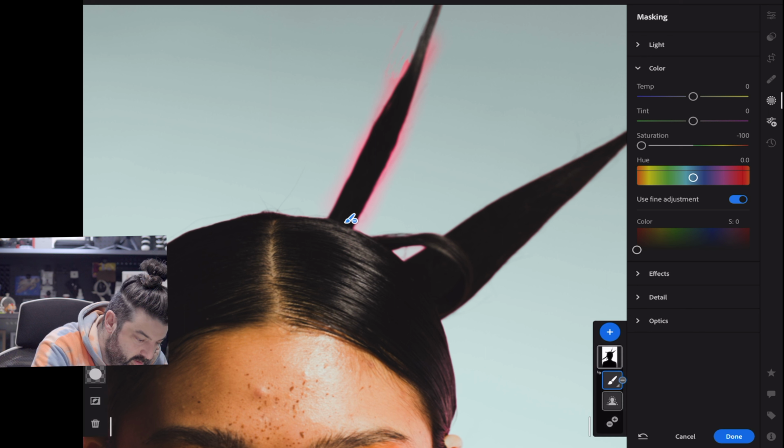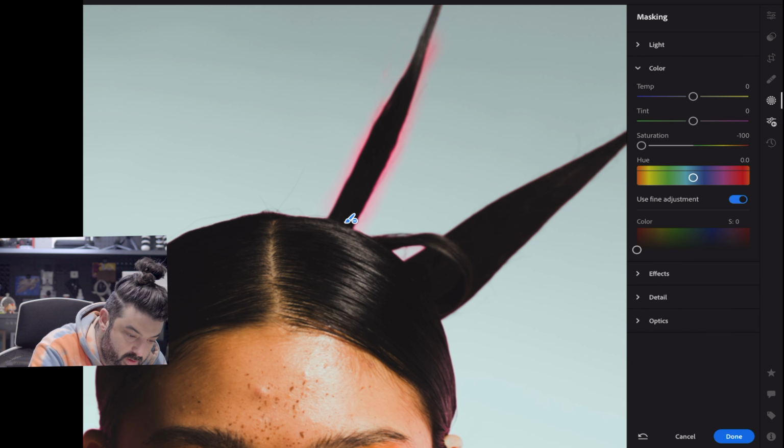Yeah, we just want to get rid of this a little bit. Just get rid of that colour. It's obviously very noticeable. So just want to get rid of it.